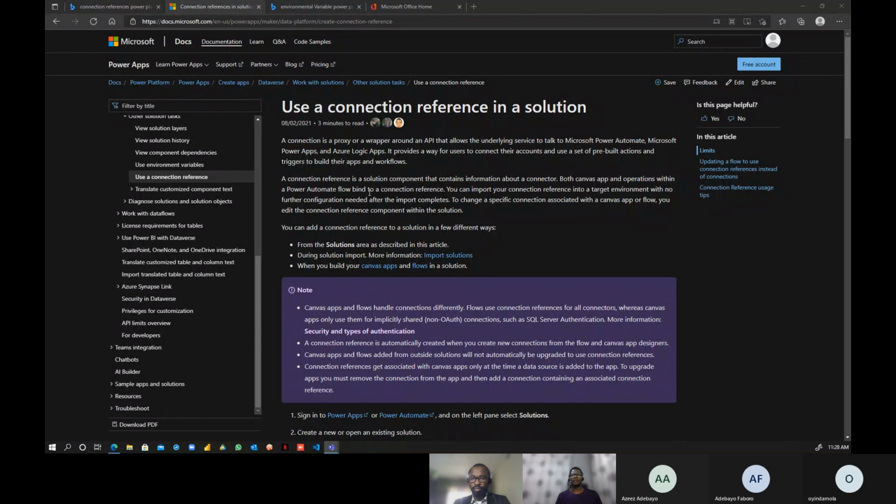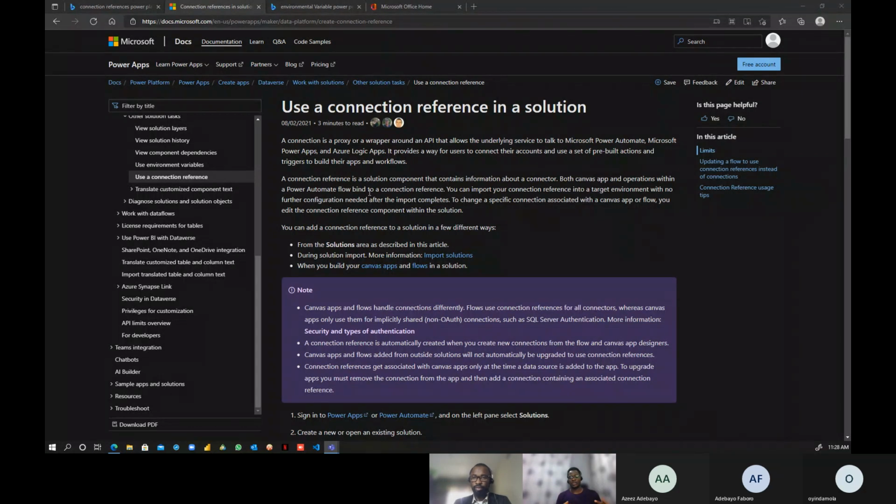Now, going a bit technical as regards what a connector is, we can see a connector as a proxy or a wrapper around an API that allows the underlying service to talk to the Power Platform.